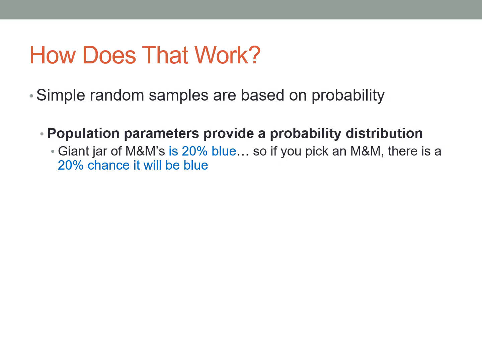And this is the equivalent of taking a bag of Skittles, counting up the different Skittles, and coming up with the probability of getting a particular Skittle anytime you pick it. So if we know the proportion of M&Ms that are different colors in our big jar, we can figure out the probability of getting an M&M of a particular color. So 20% of our M&Ms are blue. If you pick a single M&M out of that jar, there's a 20% chance that it's going to come up blue.